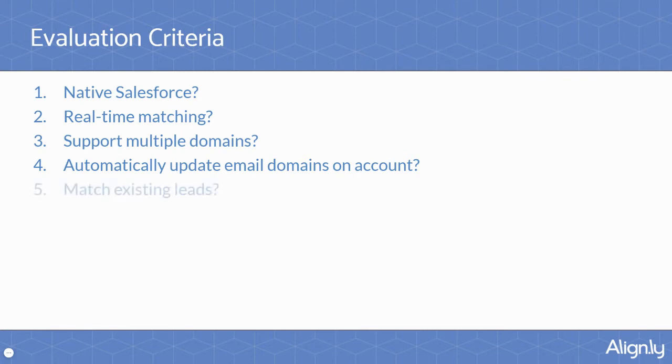Next is, does the solution actually match your existing leads in your Salesforce instance? You probably already have a lot of leads in your system. Will the solution you implement go through and retroactively match those existing leads? And not only that, but going forward, if a lead's in your system that's not matched, but then you add an account with the proper email domain, will the solution you have go back and recheck all of your existing leads on some periodic basis and try to match them? Really important to make sure you have a solution that can do that, so that over time, a higher and higher percentage of your leads in your system will be matched to existing accounts.